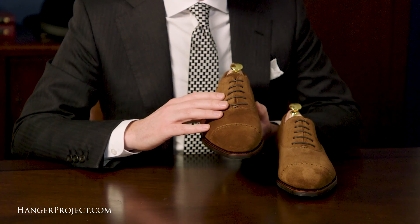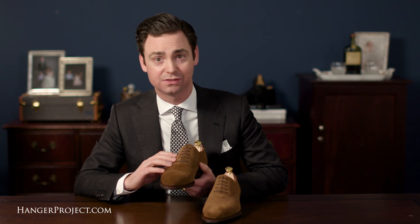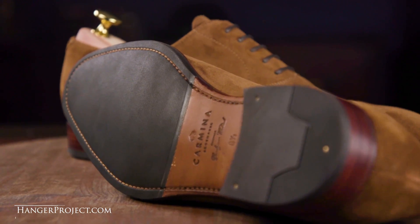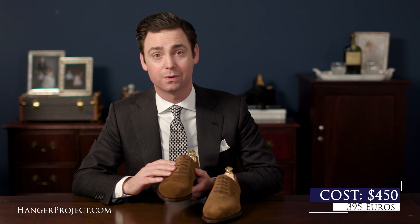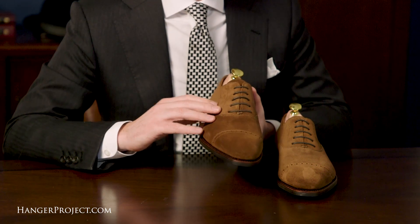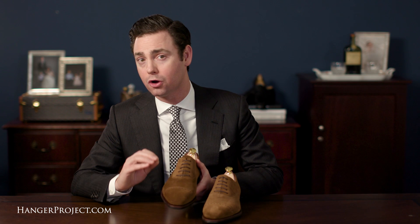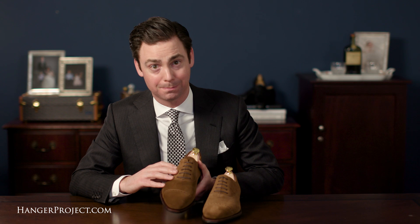This is a perfect design element when making a Captoe Oxford in less formal materials like this beautiful light brown snuff suede. The shoe also features Carmina's three-quarter Tormir rubber outsole, making it a great all-weather or active shoe. The Carmina Snuff Suede Captoe Oxford retails for $450 US with free shipping anywhere in the United States. For international customers, it can be purchased from Carmina's EU website for 395 euros. Shoe trees can be purchased for an additional $70 and all returns from the US are covered by a $35 flat rate return shipping policy.